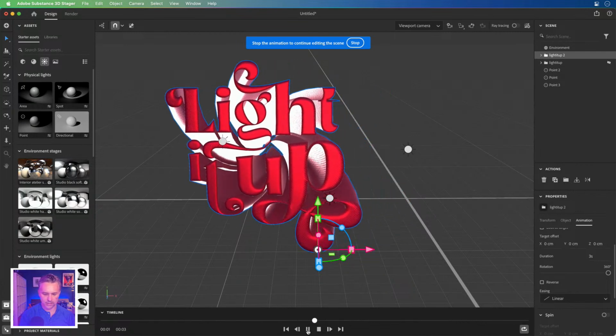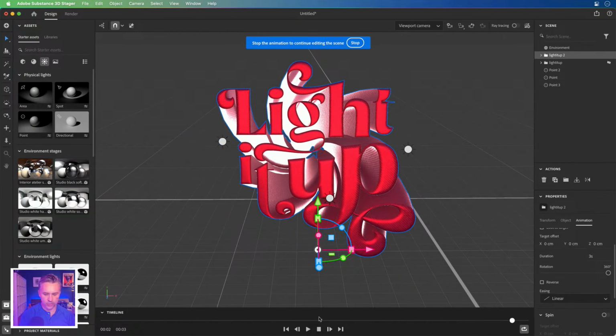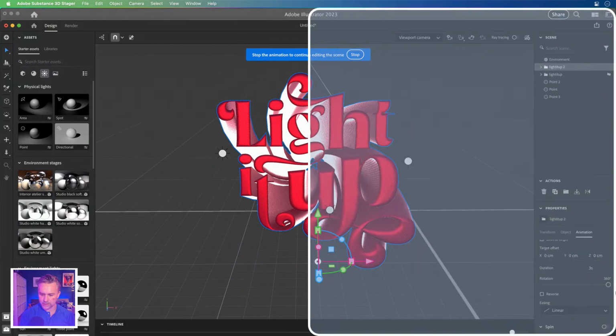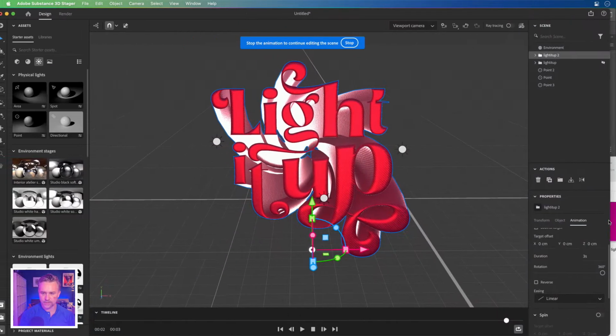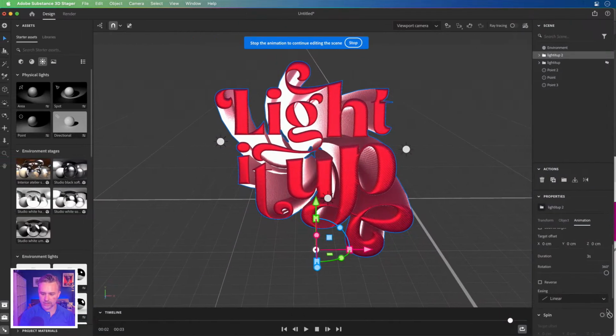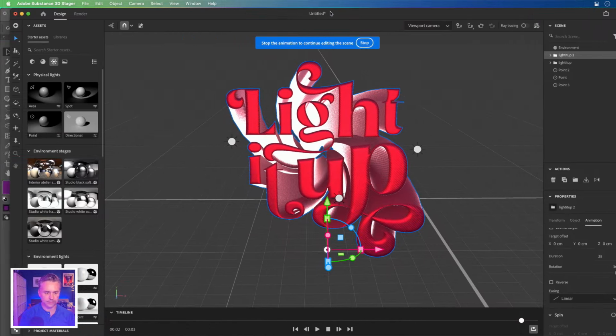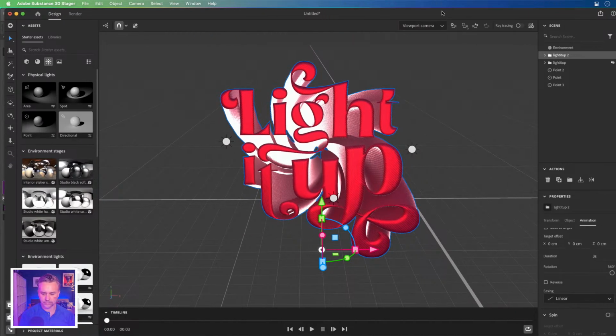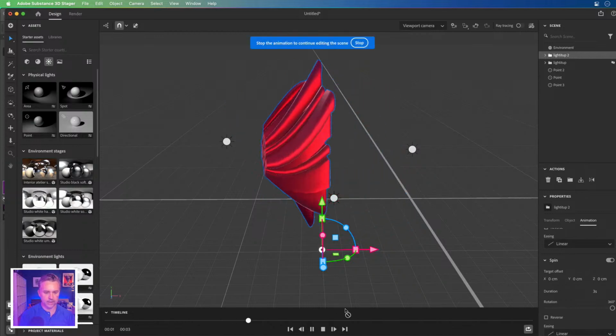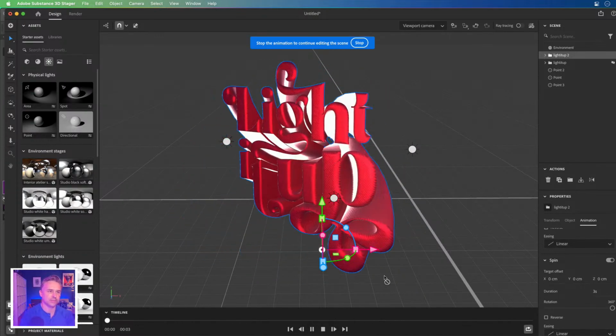It's not quite doing what I expect it to do, I think, because I'm going to turn on spin. Spin. Now we'll click play. There we go. So that's what I was shooting for.